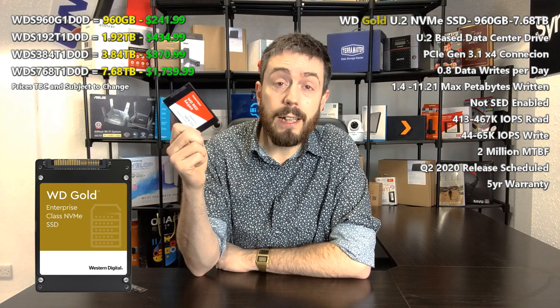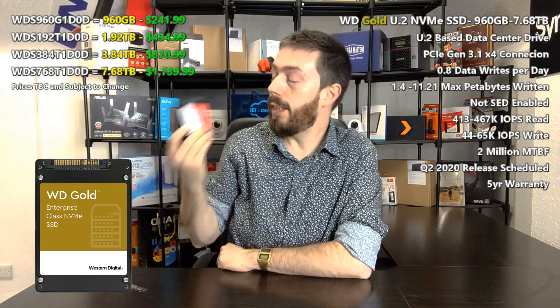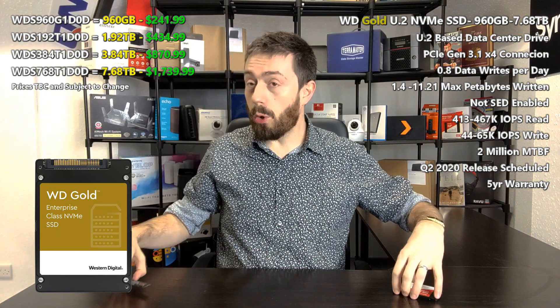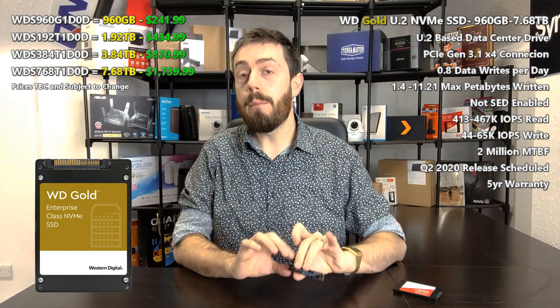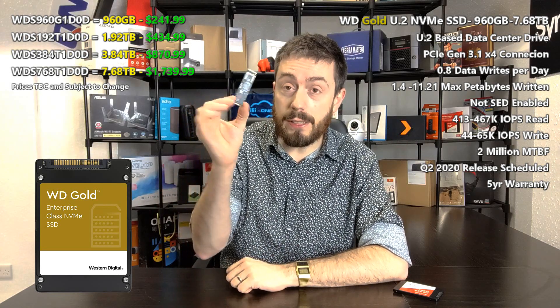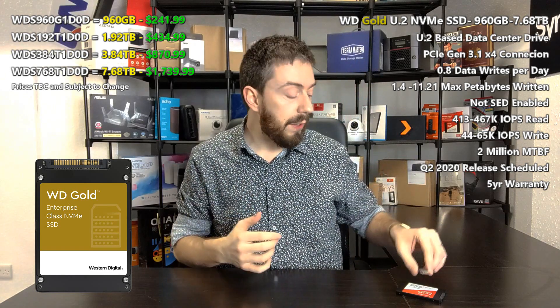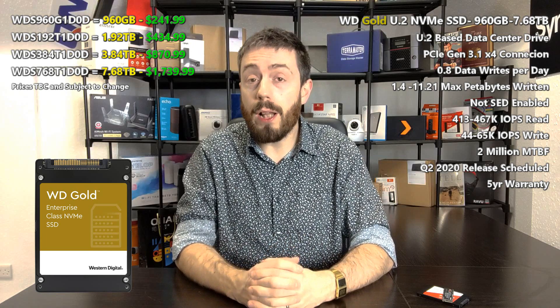What I'm holding here is the WD Red SSD released at the closing stages of 2019, which features SATA — 6 gigabits per second SATA — so-so, all right to get by on. And of course we've seen a rise in the last couple of years of NVMe, PCIe-based storage. This here is an NVMe SSD that uses the NVMe U2 connector. What this new Gold series features is that U2 connection — that enterprise SAS and PCIe-based connection — giving you insane flash throughput.